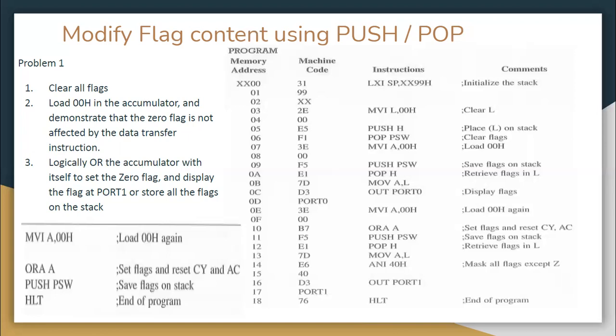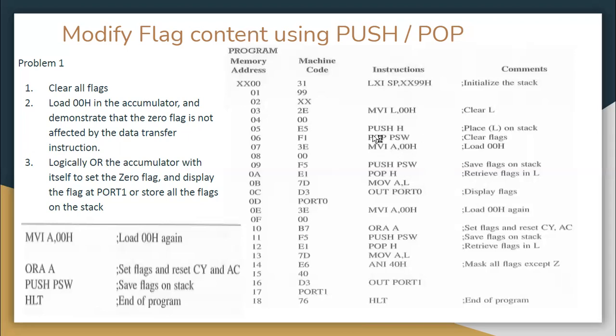You have to move a value to some register like B or C, push it onto the stack, and use POP PSW. When you use POP PSW, whatever data is at the top of the stack will be moved to the flag register and the accumulator. Using that, you can clear the flags. So that is what we are doing here. First we take HL. We don't know about H, but in L we move the value 00. Then we execute PUSH H. When you execute PUSH H, the H register is pushed, and then on top of that the L value is pushed, which is nothing but 00.